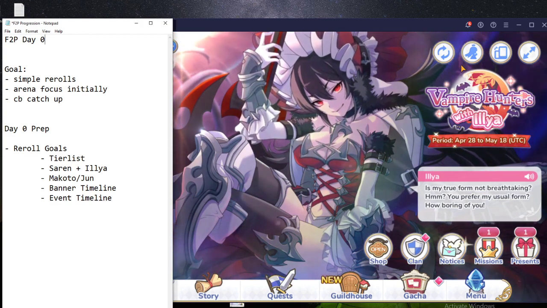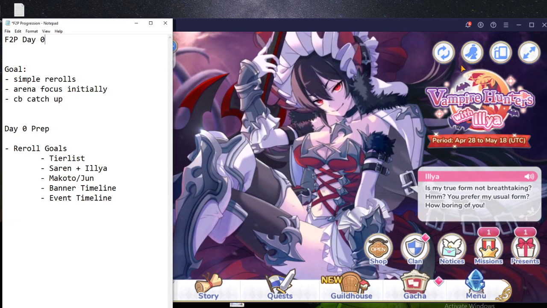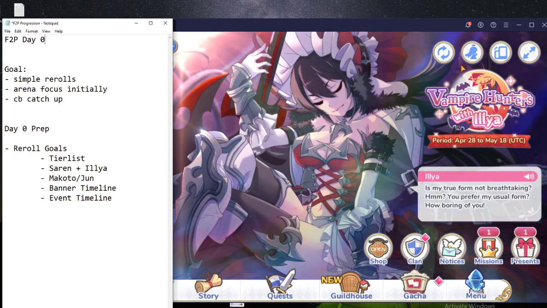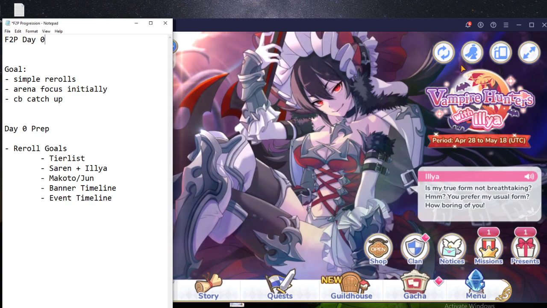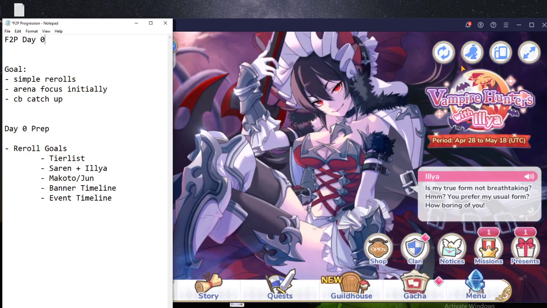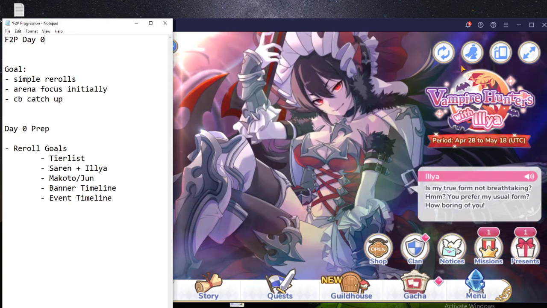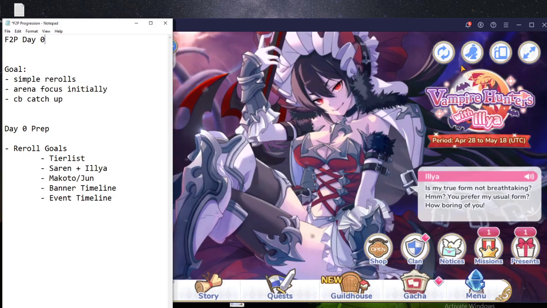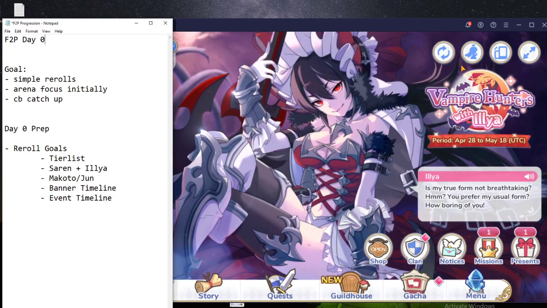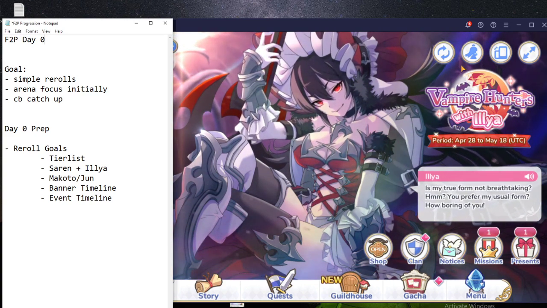Especially the arena is going to be bracket based, and that is dependent on your entry after you clear 4-15 or 4-16. I have to check up on that, but essentially the account will be focused in arena, both the battle arena and then princess arena, and then eventually switching to clan battle as I keep amassing the resources. So today is day 0. It's mainly about prep, and I'm going to go over some of the considerations.